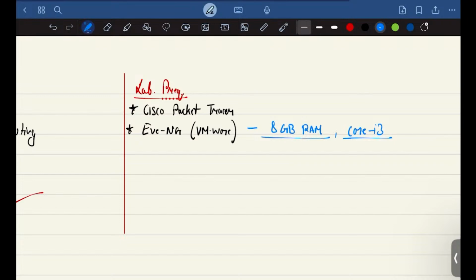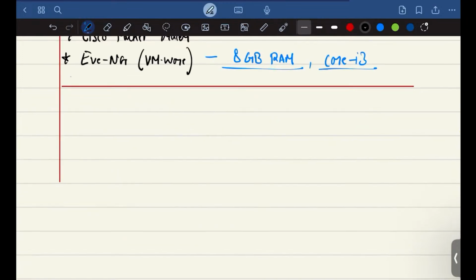All right, so this is it for the lab prerequisites, and moving ahead to the entire training prerequisites. So we'll just give the heading: prerequisites for this program.